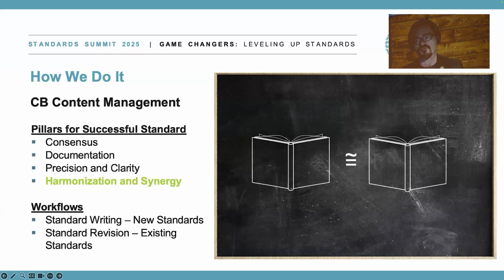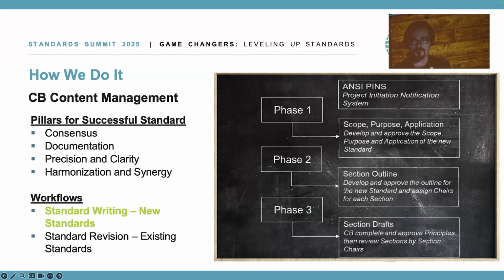And again, as we get into the process side, the heart of the presentation today, and talk about the new standards process and existing standards process, I want you to reflect on those four pillars and how what we're setting out to accomplish in either case is truly to honor those as the core principles of the standard writing process. So with that said, let's go ahead and dive into the workflows themselves. First, we'll start with the new standard writing. Then we'll get into the revision of existing standards.